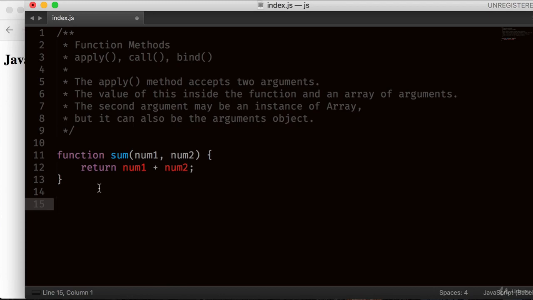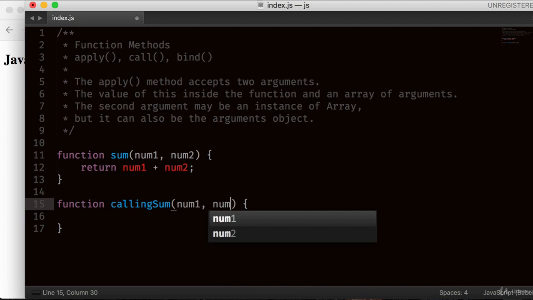Now let's create another function, and let's call it calling sum. This function will also take the arguments, num1, num2.